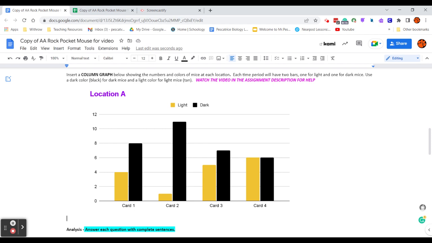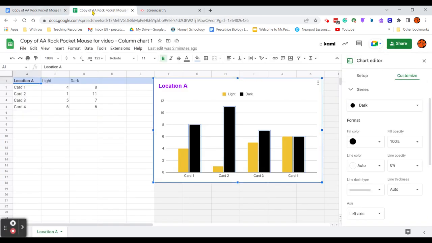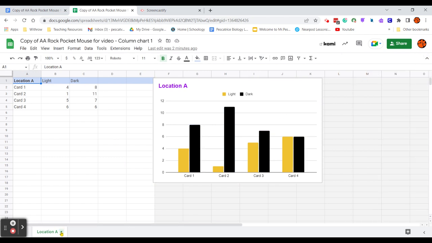All right, so you can pause and go back if you need to repeat any of those steps. I'm going to show you how to really quickly do location B because you already did all the hard work. You just need to duplicate it. So what you're going to do is go to your sheet that you just made, okay? At the bottom where it says location A, you're going to click on that little arrow and you're going to see some options. So go up to duplicate, and it's going to copy the whole section you just made into a new tab.